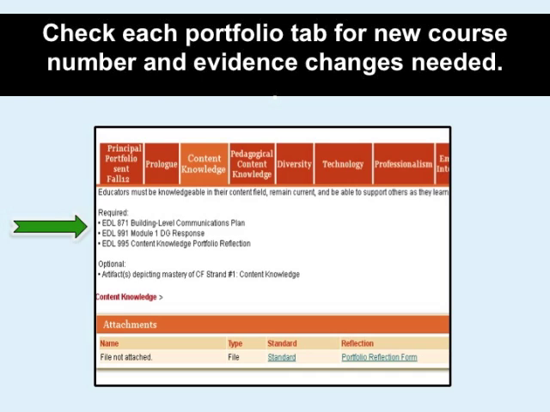Each tab in the portfolio has instructions or a list of evidence options for the student to use to help them upload the correct type of evidence to each tab. Please review the current tab instructions or lists. If there are quarter course numbers listed, you will need to provide the new course numbers. If you need to make other changes to the instructions, for example, you would like to list a new key assessment or change the list to appear less complicated, please provide the new instructions electronically and submit with your review form.